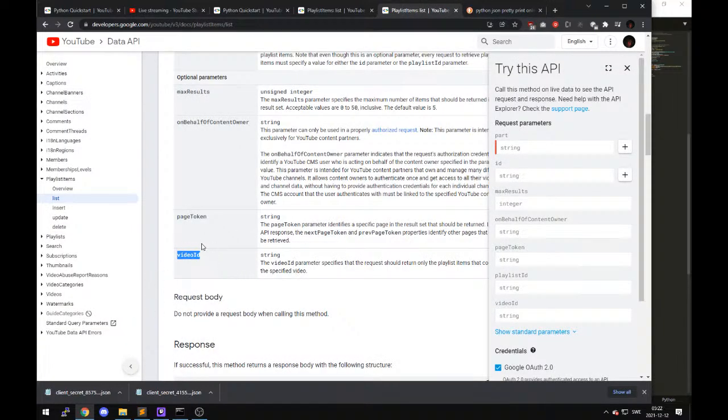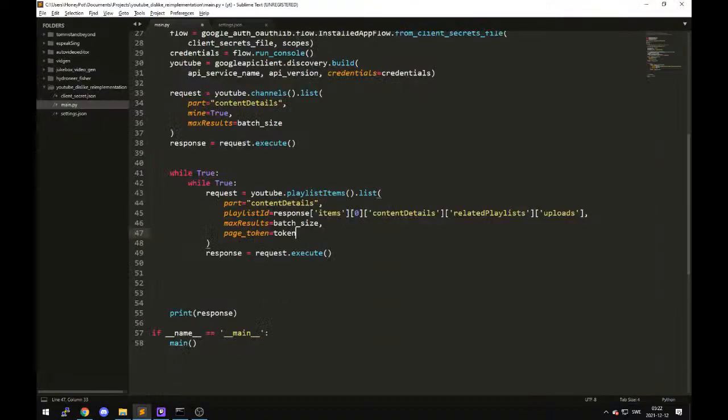Let's check the... Ah, it is page token. But I spelled it wrong.